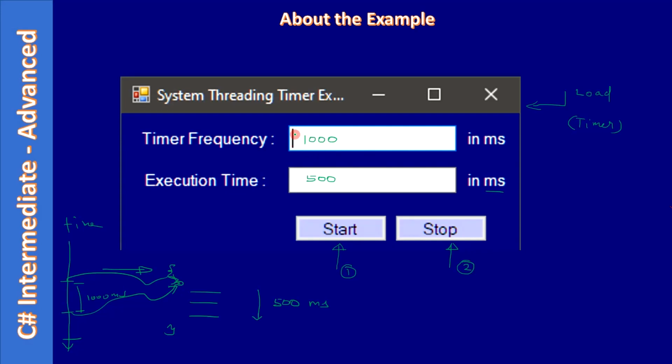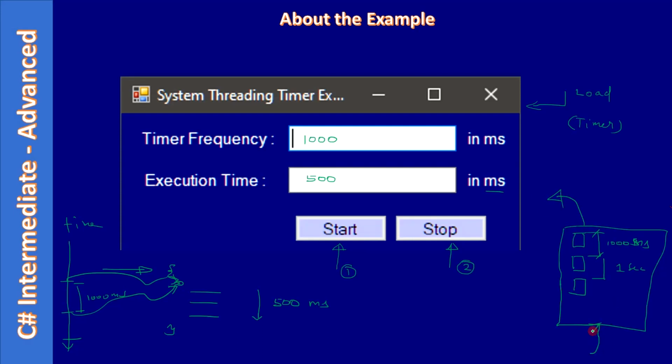Here if you see timer frequency 1000, every 1 second there will be a task queue that gets filled by means of a timer routine. So every 1000 milliseconds, or for simplicity you can even call it every 1 second, the queue will get filled, and we know that.